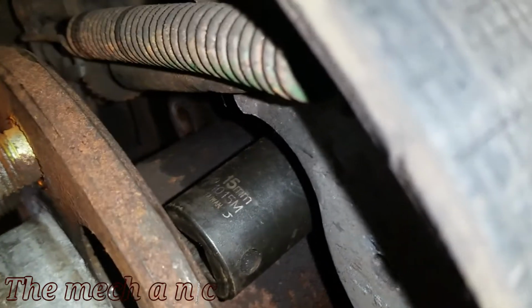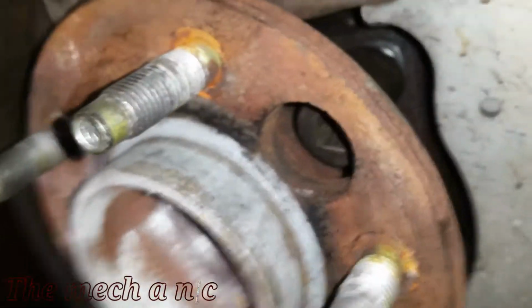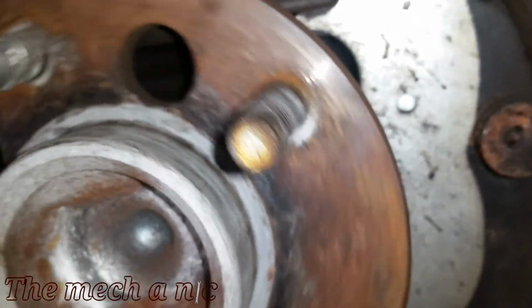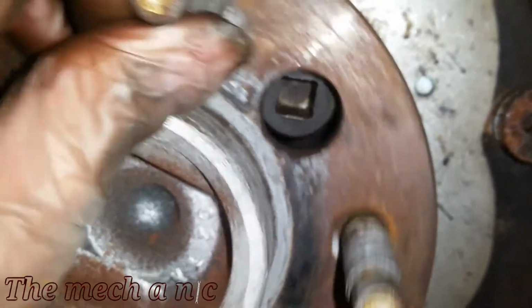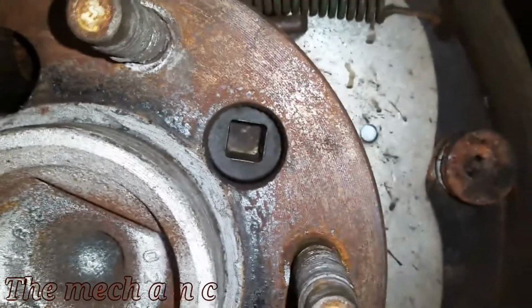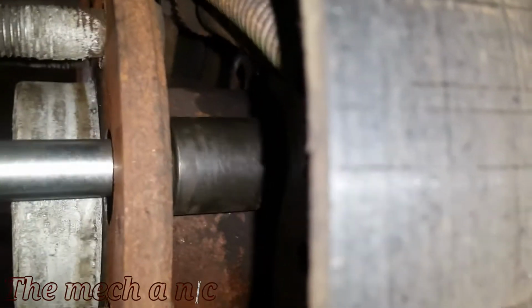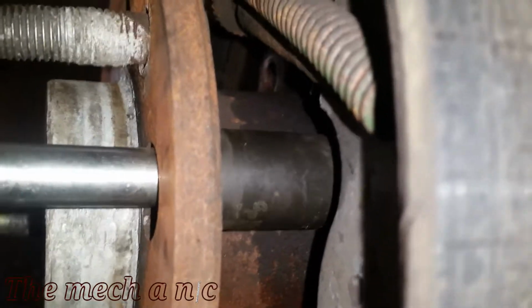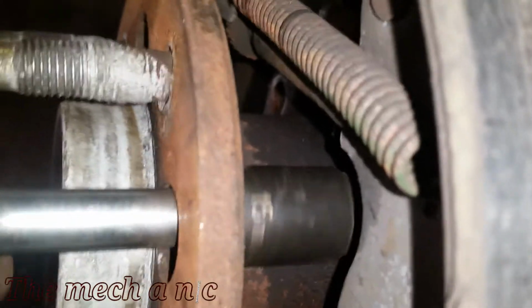And now that we have the socket in place, we can now rotate the hub without it hitting or catching on anything. Now you're going to notice that there's another drilled hole on the hub, but it's a slightly smaller diameter. So now the socket does not fit through that hole, and we're going to use that to our advantage. So at this point, all you have to do is start backing out that bolt, and the socket is going to start pressing on the hub and essentially pressing out the wheel bearing.